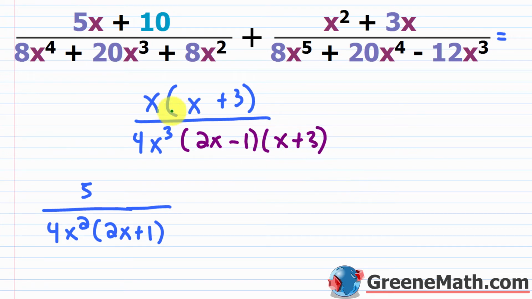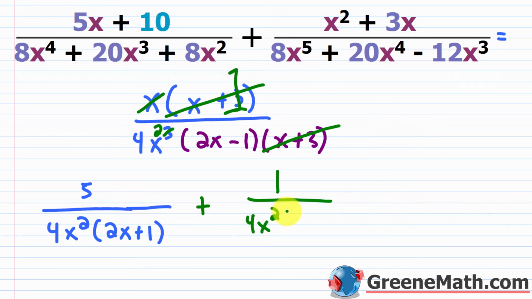Now, you'll see that you can cancel this with this, okay? And also, I can cancel this x here, right, with 1x from there. So this would be x squared now. So I'm going to go ahead and say this is plus. This is canceled completely in the numerator, so I'm just going to put a big fat 1 there, okay? In the denominator, I now have 4x squared times the quantity 2x minus 1, okay?